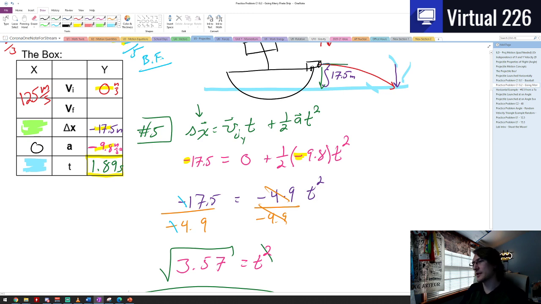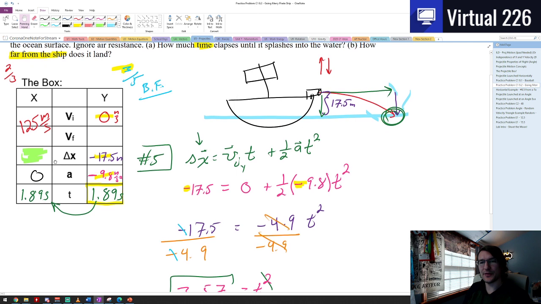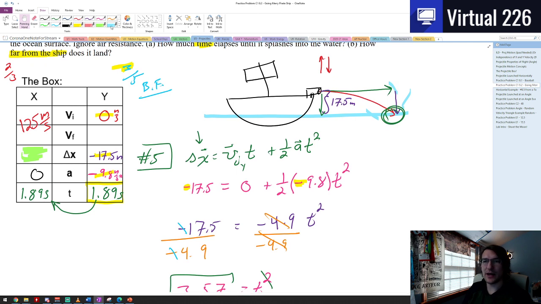Now, if we have the time here, that's how long it took the cannonball to fall, but it's also the amount of time it took the cannonball to move over because it hits at this point at the very end. So that means this time can jump to the other side, and that this here in blue now becomes 1.89 seconds as well. And the great thing about that, since they share the time, now we have two things on the left side. We've got a velocity and we've got a time. We can solve the delta x. We can figure out how far from the ship the cannonball landed.